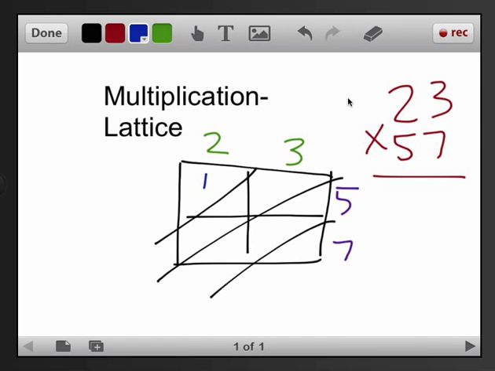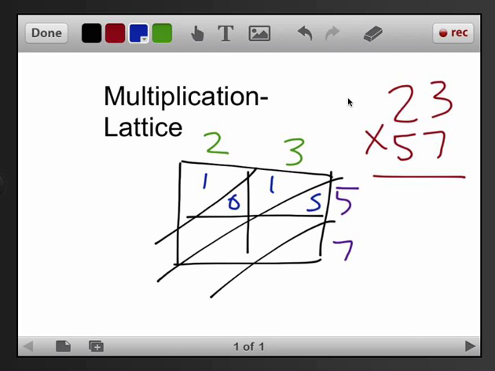5 times 2 is 10. Make sure you put the 1 in the upper left-hand column and the 1's placed down in the bottom right of the box. 3 times 5 is 15. So that they can see how they're going through it. And they can record it all at one time while they're solving it so they can show others their work and how to solve the problems.